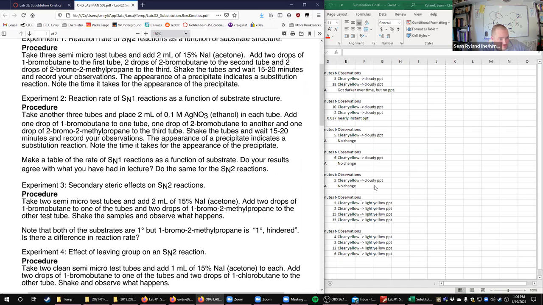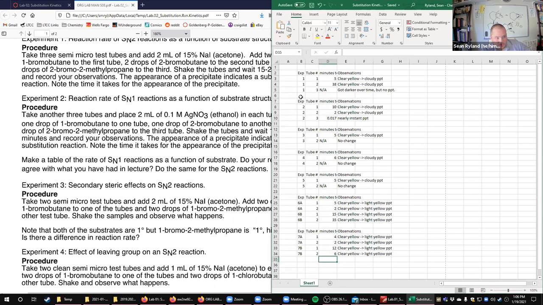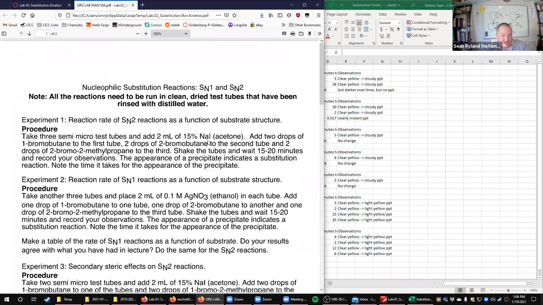So there's a total of 7 experiments, and you are basically just going to go through them. What I want you to do is say what's mixed, and what the overall reaction is for each of these test tubes. So write out the whole reaction for experiment one, test tube one: 1-bromobutane plus the sodium iodide. It's iodide replacing bromine, a substitution reaction where you wind up making an iodide.